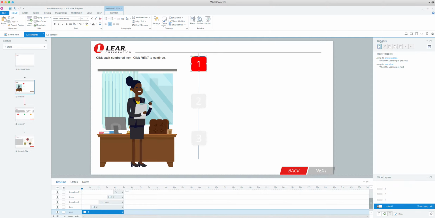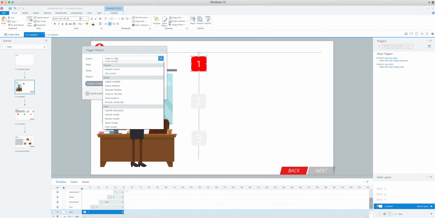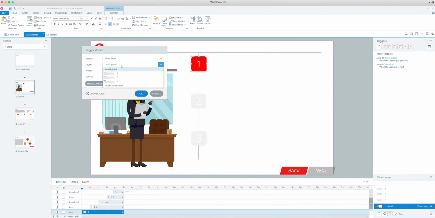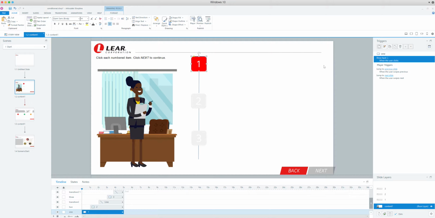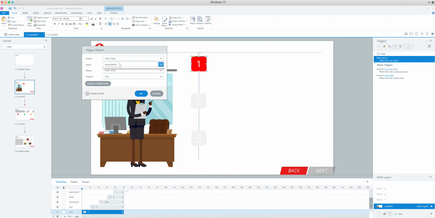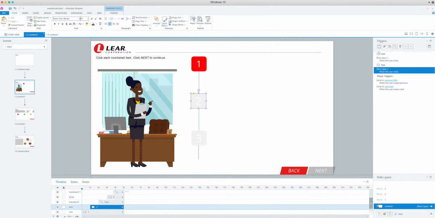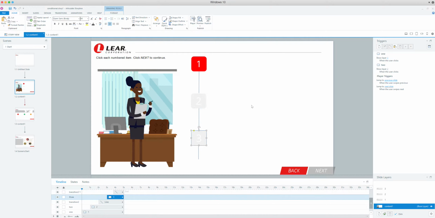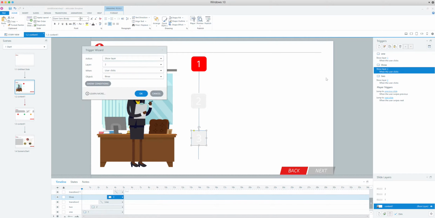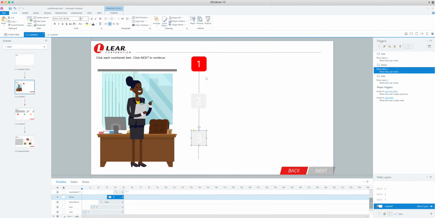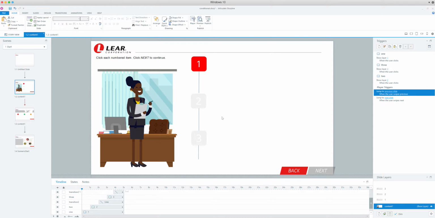So all I'm going to say is, let's see, I want to show a layer. I'm going to say show layer 1 when user clicks 1, so labeled nicely, 1 and 1. And while I'm here, I'm just going to go ahead and say show layer 2 when user clicks 2. Okay. And I might as well just do a copy, click on 3, paste, and change this to 3 when user clicks 3. No big deal. All I did, which we've done a million times, is say show 1 when they click on 1, and so on. But that doesn't solve everything, does it?